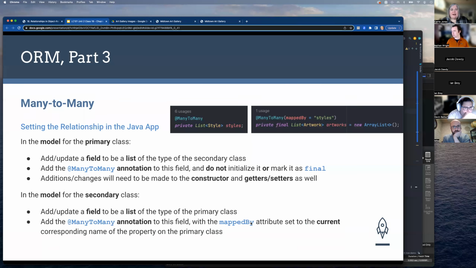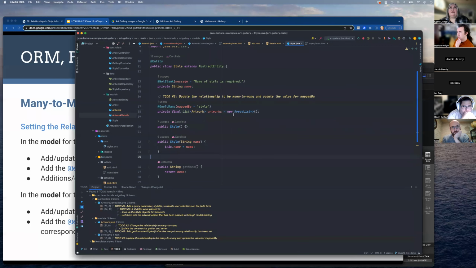So the mapped by attribute stays. We still need to connect back to the field that's in the other class. But we're going to have to update it for this one. If we're going to set styles as the new field in artwork, then we have to update this to be styles as well, right? Not just style singular, which is what it currently is.